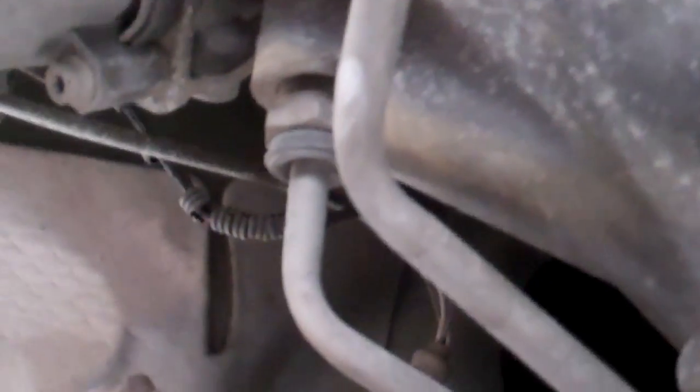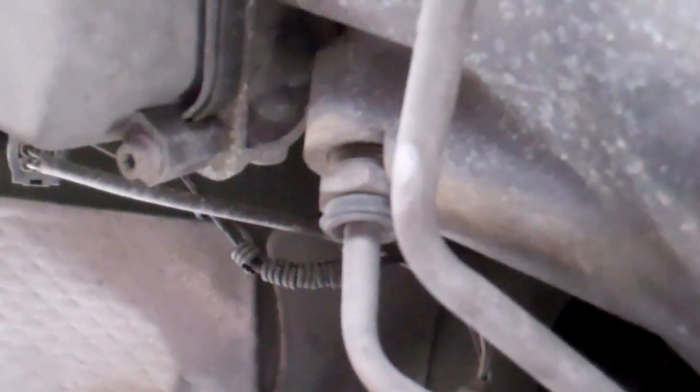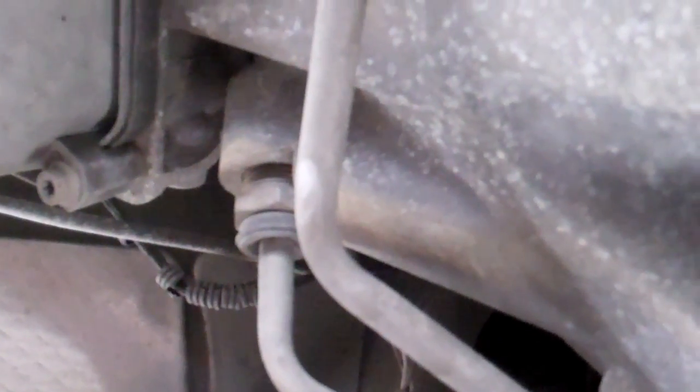Along those same lines, you're going to see right there and right there, those are transmission cooler lines. If you're wanting to do a transmission fluid flush, which would be necessary to get out all of the fluid, dropping the pan is going to get probably a couple quarts of fluid out, but that's not a complete change. There's still going to be quite a bit in the vehicle.